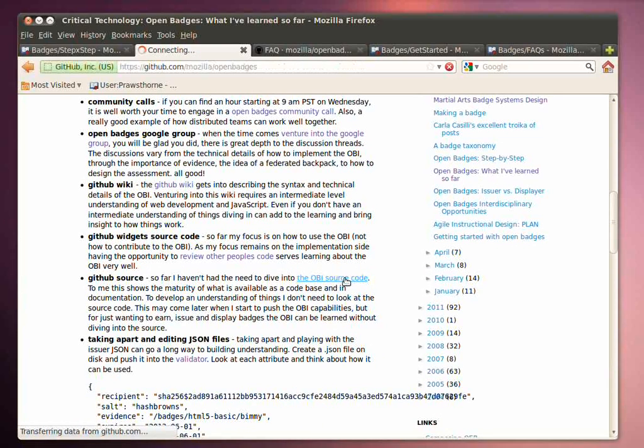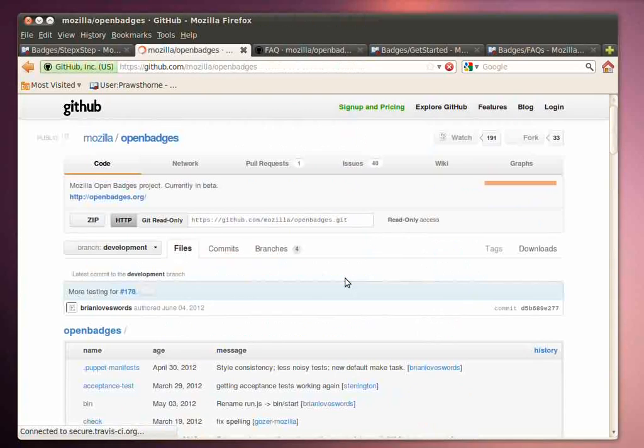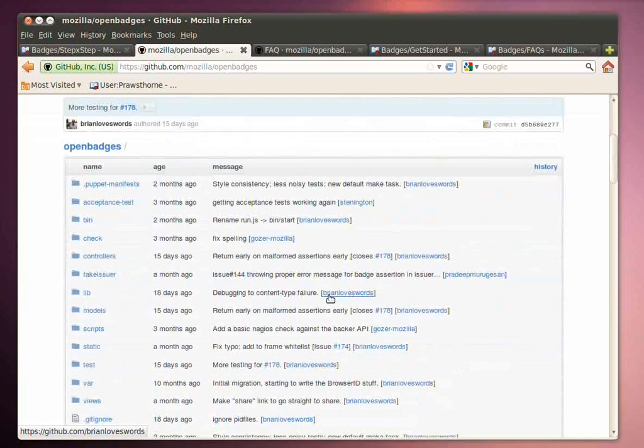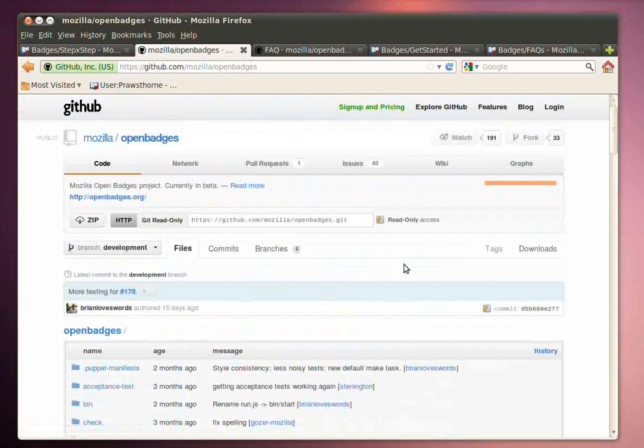Great to have. Another thing that you may want to consider looking at within the GitHub is also the source code itself. As you can see here, the GitHub also has all the source code available for you. You could download it, take a look at it, learn from it, and implement it on your own servers if you so choose. Keep in mind that the GitHub is an excellent place to get a lot of technical information about the Open Badges project. Also, there's an area here that talks about the issues and things like that.